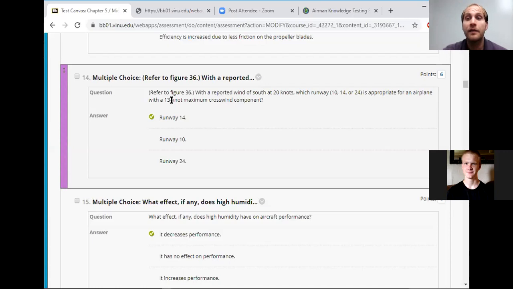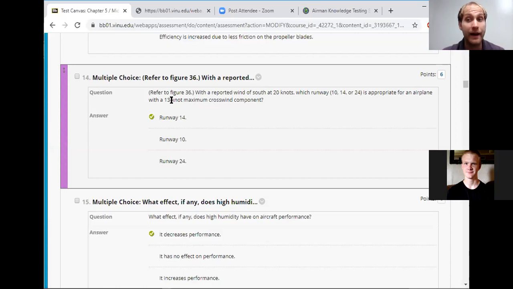Interesting question. Remember, these are timed tests. So when you go to take the real FAA exam, there is a time limit, and you want to think about three types of questions that you can encounter when you take the written exam. A question you immediately know the answer to, just click it, move on. A question that you think you know the answer to, but you might have to do some math, you might need to open a figure, go ahead and skip it, move on, mark it. And then a question that you look at and you say, ooh, this is a doozy of a question, very difficult, lots of math, lots of figures.